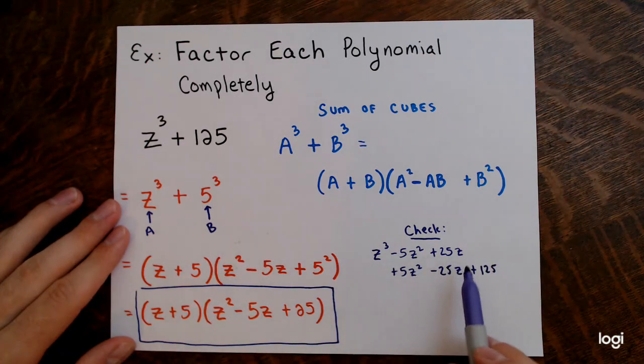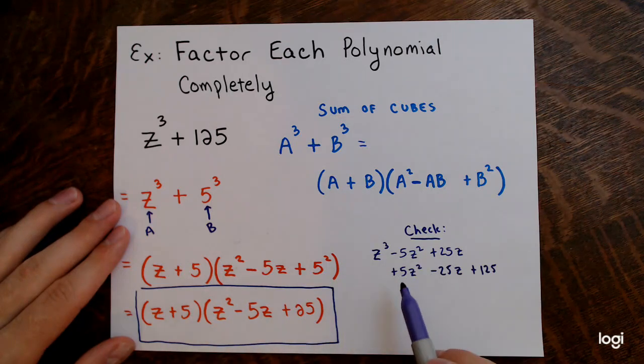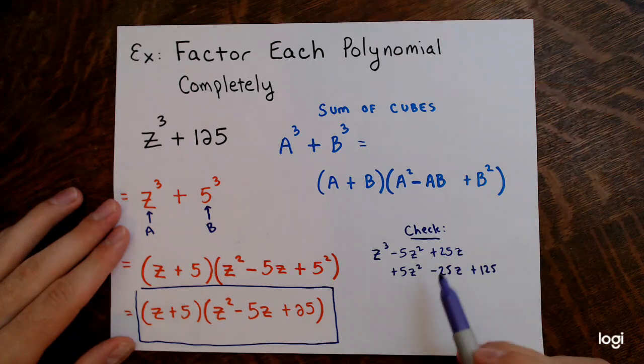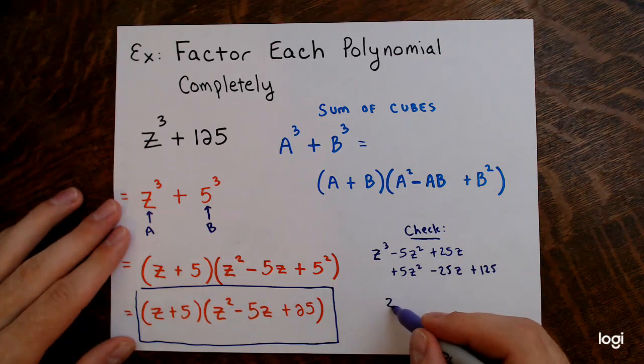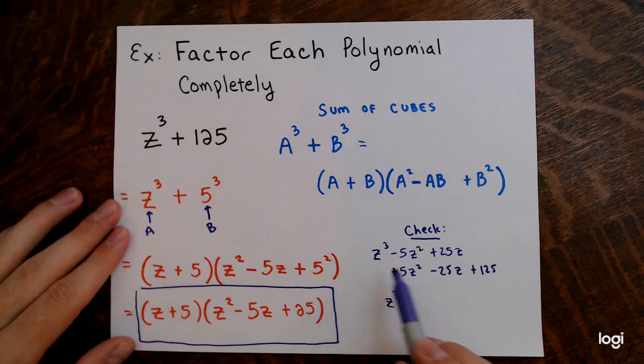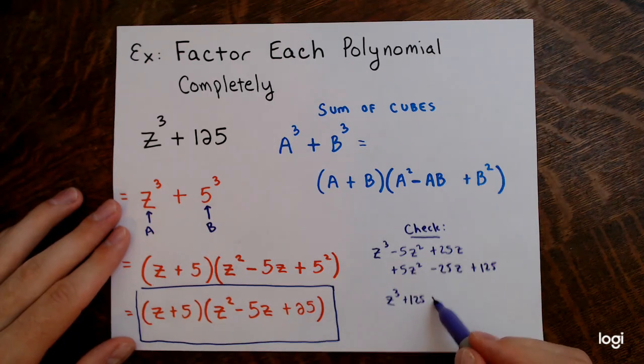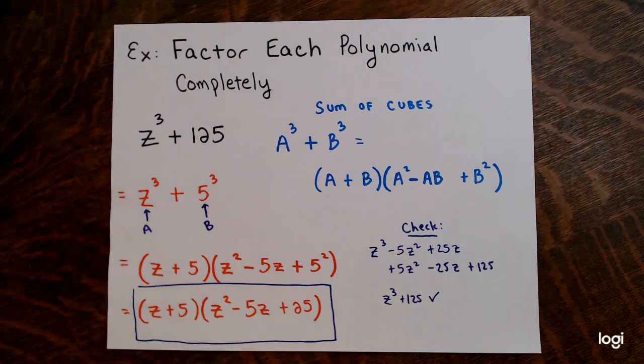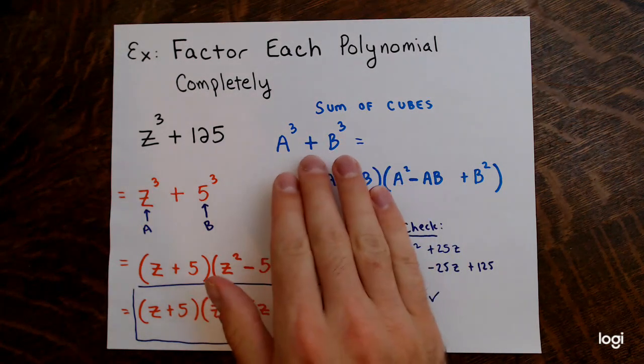And you see what's happening over here. When I multiply this out, you get the z squareds canceling, negative 5 and positive 5. You get the z to the firsts canceling, positive 25 and negative 25. So indeed we are ending up with z cubed plus 125, which is exactly what I had in the beginning. Wonderful. So z plus 5 times z squared minus 5z plus 25. Okay, so my next example is going to be now the sum of very minor difference.